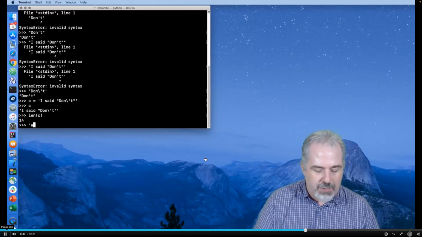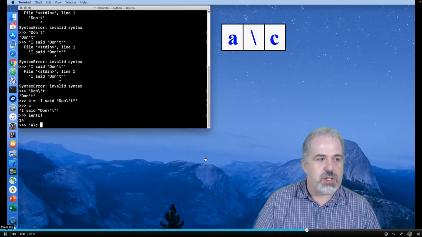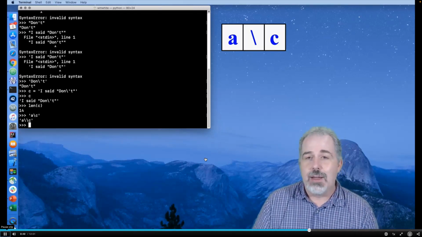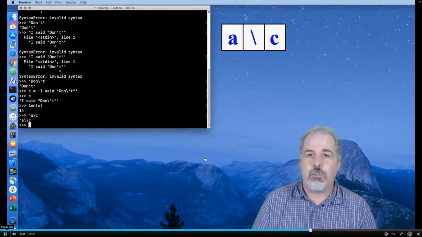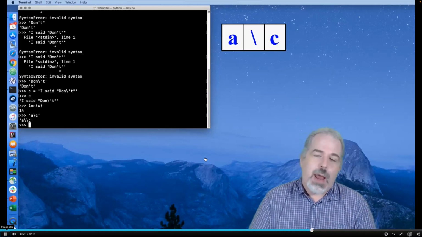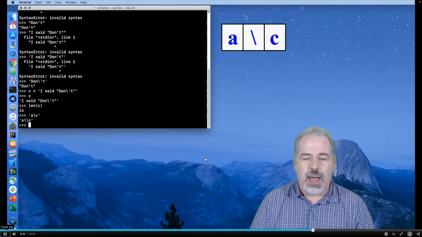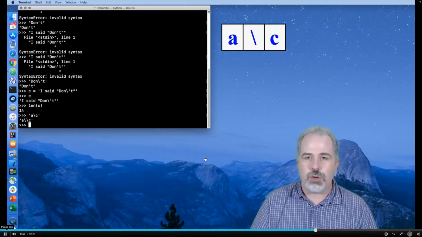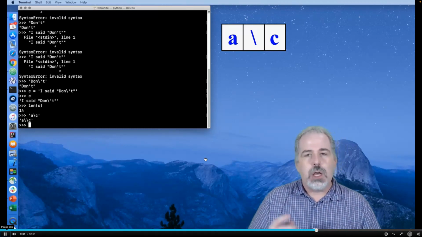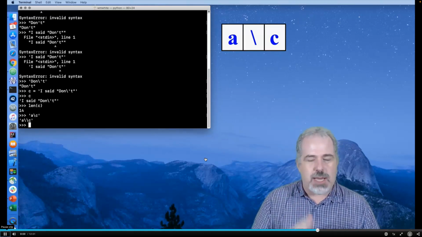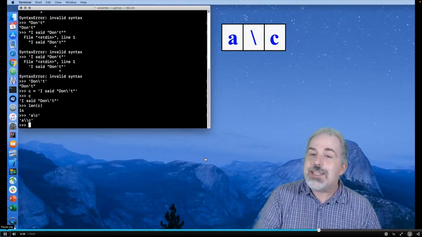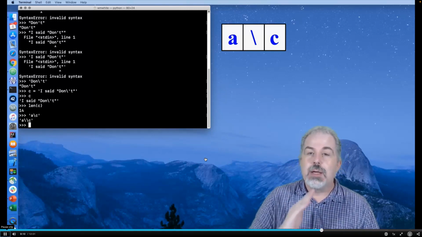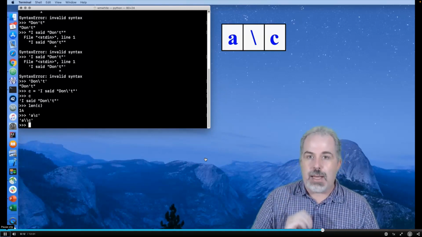Suppose I wanted to have a backslash C. I type this into Python, and you'll notice that what I get back is a backslash backslash C. What happened here was Python said, okay, I see the backslash, and the thing after that, that C, I have no idea what you're talking about. So, oh wait, you really meant that that backslash was part of the string. Well, that's not how you type it. If you want to put a backslash in a string, you have to type backslash backslash.